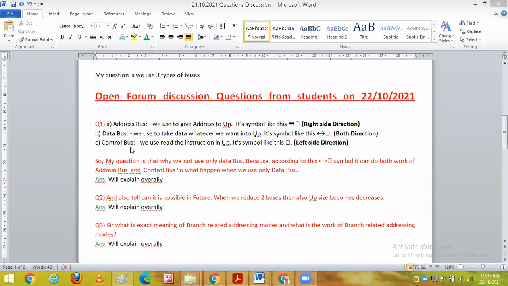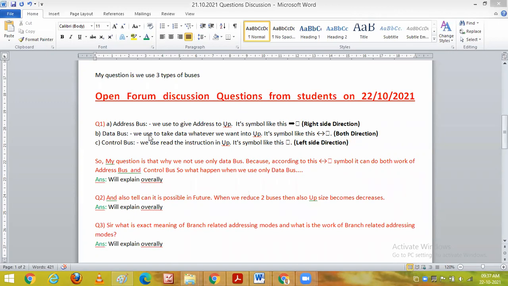All of you, concentrate on this question. He mentions the address bus, in which we give the address upward. Up means upward direction, I think I am right, and this is a symbol. I will say it is the right side direction. Actually he gave the complete direction, but it is not visible in WordPad, so in the text I mentioned the right side direction.